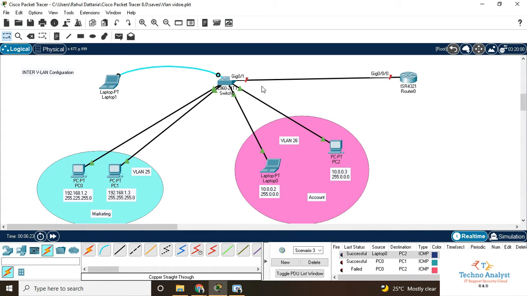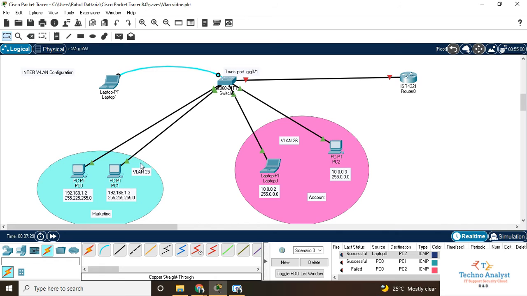We will assign a trunk port to this gigabit port, as I mentioned over here: trunk port gigabit 0/1.